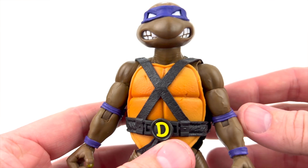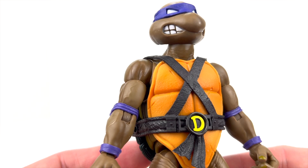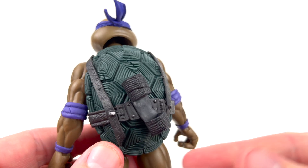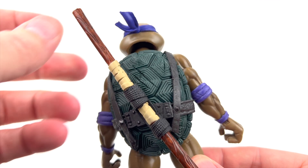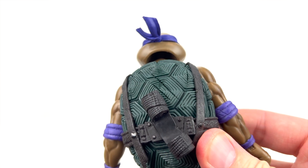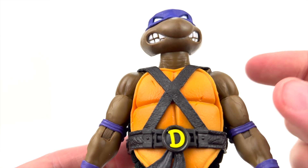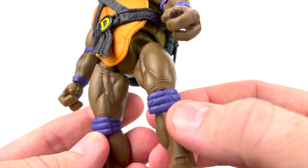Let's bring this guy in for his close-up. Donnie has that darker color like what we saw with the Playmates line — it looks really good. He does have a place on his back to put his staff, which slides right in; the thicker wrapped portion is what holds it in place and that looks really good. The turtle shell has a little bit of battle damage, which is neat — they all have some forms of battle damage. He's got a nice big 'D' on the front of his shell, and they did a really good job with the strapping sculpt to give it a leathery look. Also got a little battle damage on the knee pads.